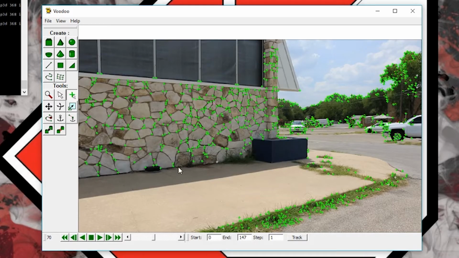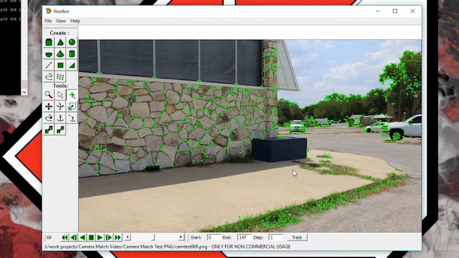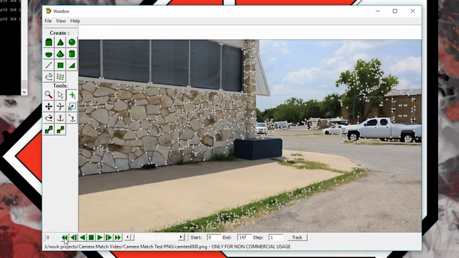However, you can also edit and create your own feature points. There's not many features, like there's no undos or anything here, so you want to be pretty careful about what you're doing in this program. But if you wanted to litter some more tracking points around, you can go ahead and add them manually. We've exported our Python script, which we can bring into Blender, so let's see how to bring that into Blender now.